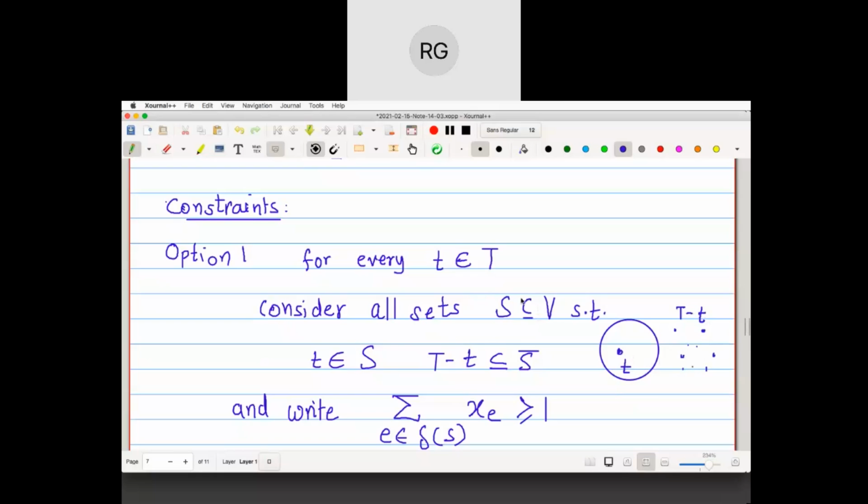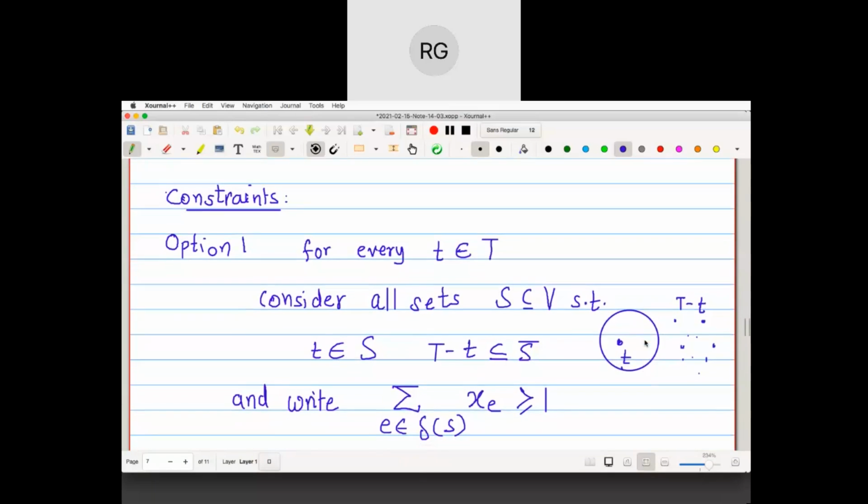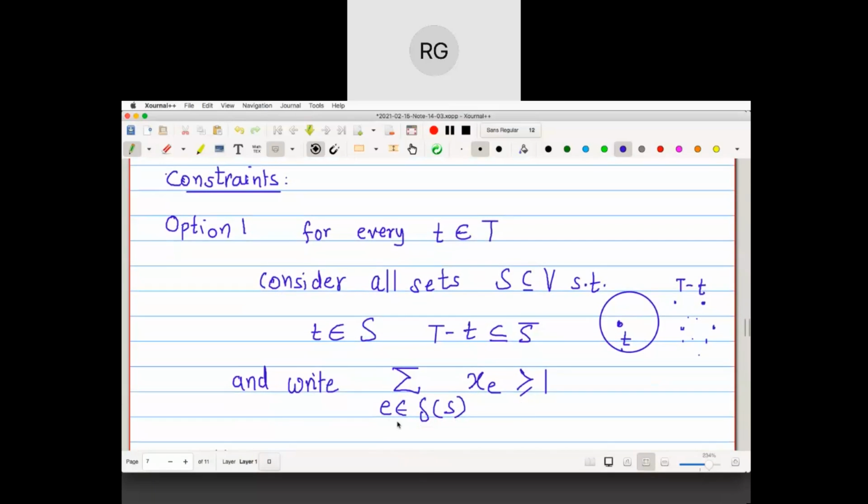So consider all such sets of vertices, all such cuts, which basically puts one terminal on one side and all other terminals on the other side. And for all such cuts, we would like to write that summation over the cut edges is at least 1. So that means you want to take at least one edge from these cut edges delta S. So let me remind you what this delta S is.